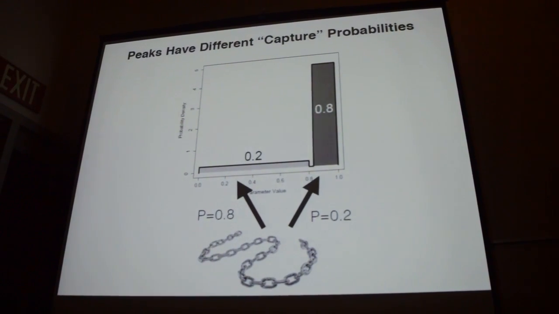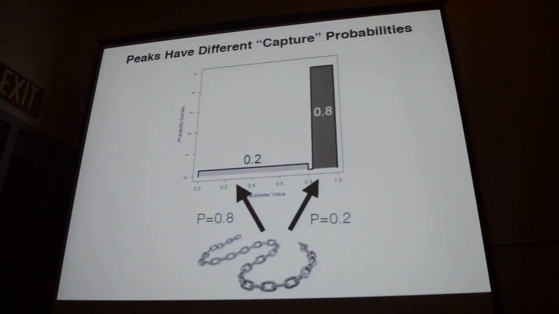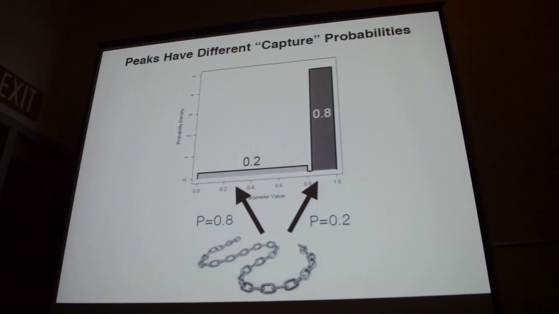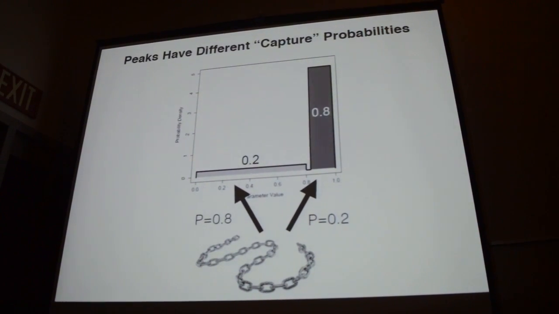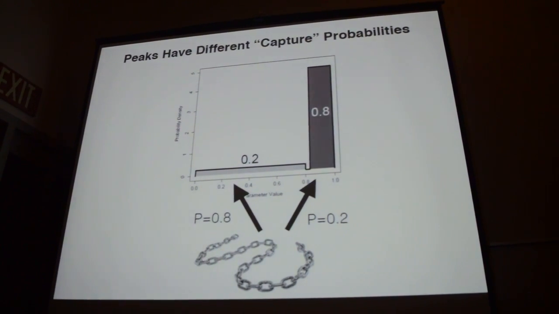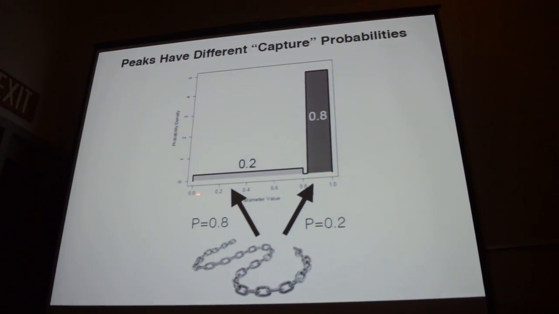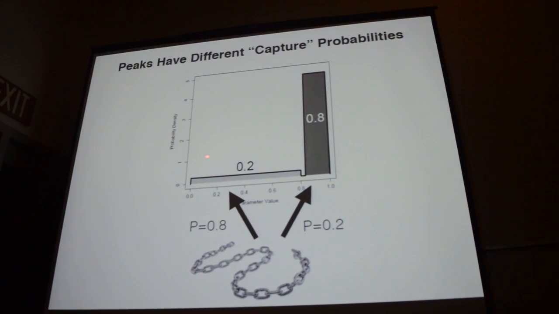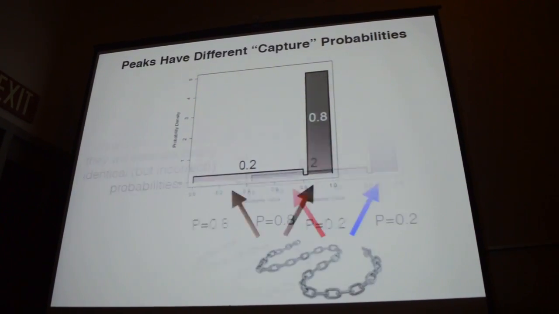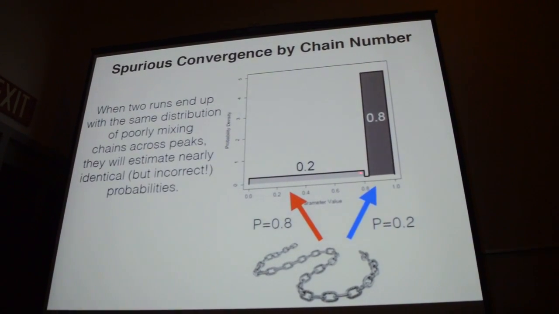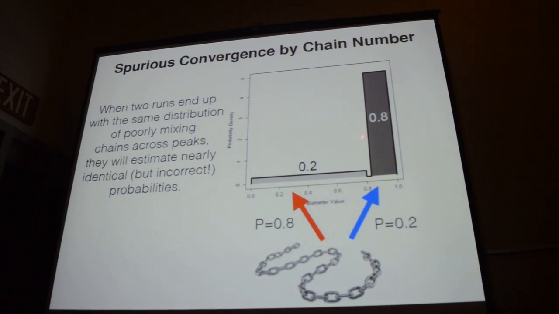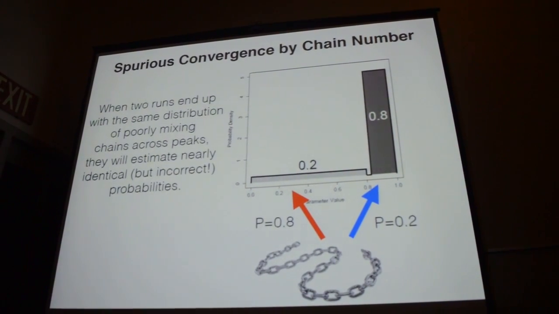And so we can get some sort of intuitive sense for why we're starting out at an estimated probability of 0.8 if we think about the probability of getting trapped on either of these peaks. I've done this, the capture probability. Essentially, if we start a chain anywhere in this part of parameter space, it will most likely become stuck on peak 1, but if we start over here, it will become stuck on peak 2. So the capture probability for peak 1 is 0.8, and the capture probability for peak 2 is 0.2, despite the fact that their actual probabilities are reversed.